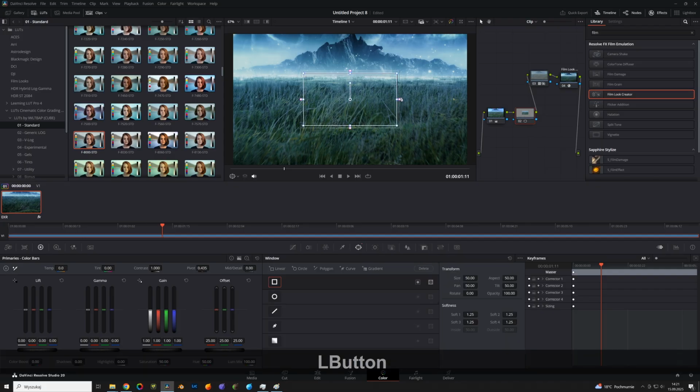The only thing we're missing now is maybe a bit of shadow at the bottom.